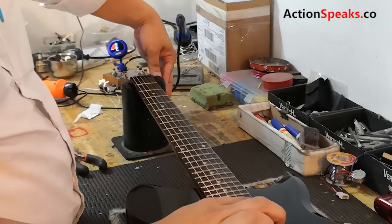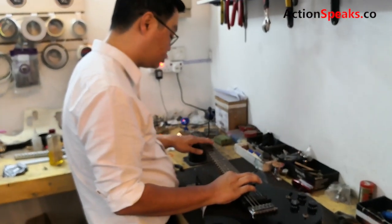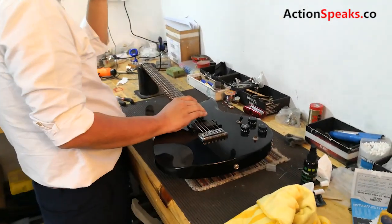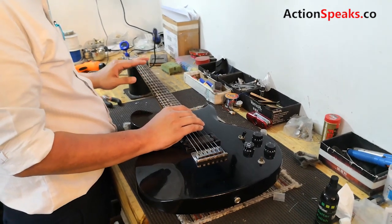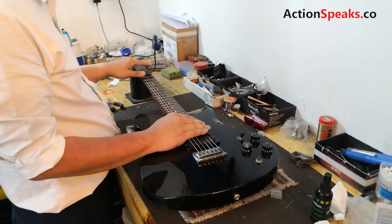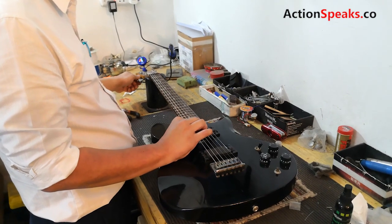Then now you can tune E. If the first round you're trying to tune the first string to be accurate on E note, sometimes you need to tune more, and sometimes because the tension is so much, you will snap the last string. So this is most common people's mistake, is that they try to get it right the first time. You don't have to. Just make sure that when you come to the last string, if it's not accurate, it's fine. Just continue to tune back the 6th string, 5th, 4th, 3rd, 2nd, then only the last string. Then that way you will have more ample room for your E string to be in accurate space, right? Now, continue to check the string the third time.